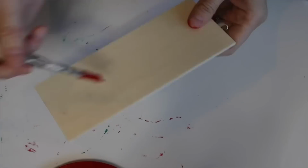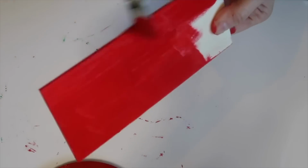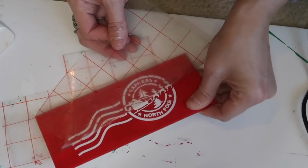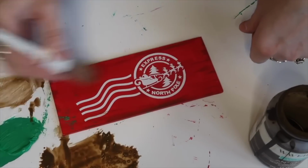This next one, super easy. Wood planks in my crimson red color from ARTEZA, Dollar Tree planks, and then just painting this to make a fun little Santa mail ornament using some white vinyl. I love their vinyl because it is in just squares. It's not rolled. Non-rolled vinyl is my favorite.